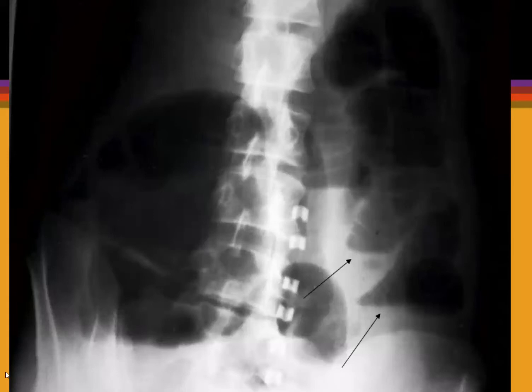So this is an erect abdominal X-ray. We can see these very large loops of gas-filled bowel indicating obstruction. We can see that there is an air fluid level here. You can see the fluid level and the meniscus, and you can see that this is small bowel obstruction because the bowel that's obstructed here has got these valvulae conniventes which traverse it completely. So, small bowel obstruction and probably a very dilated cecum.